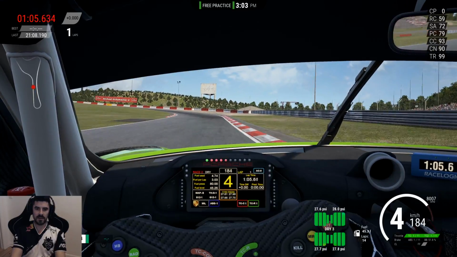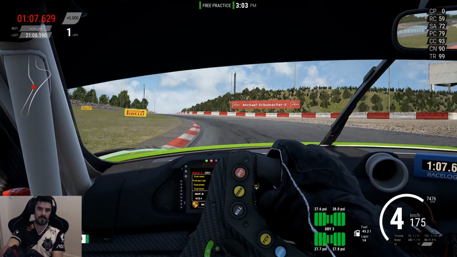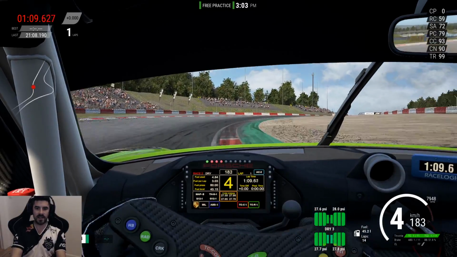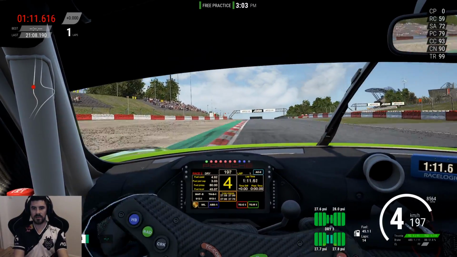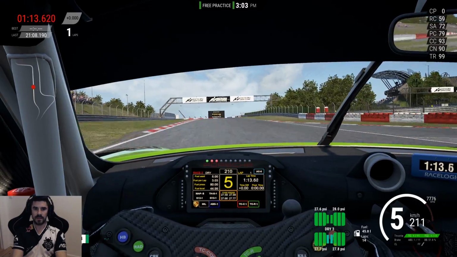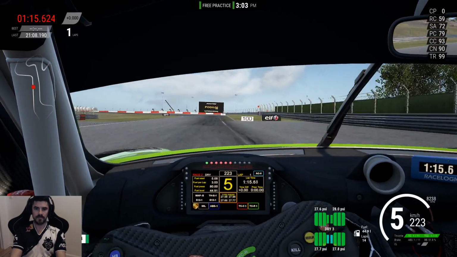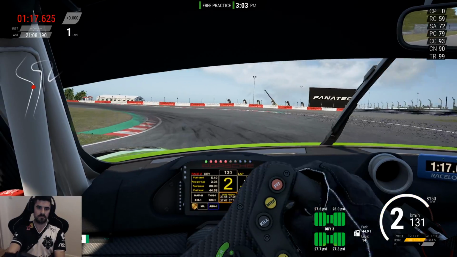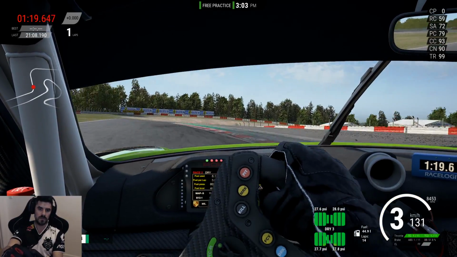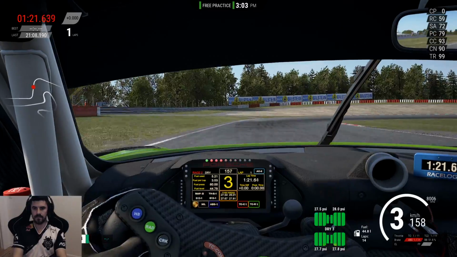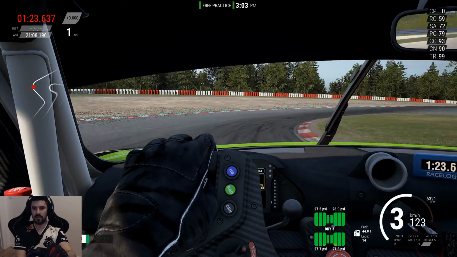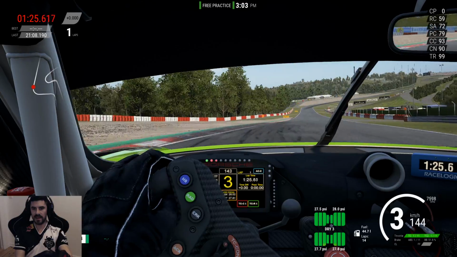And now same here. Have to wait quite some time before I can put the power down. Stable but understeering. Wait again a long time.